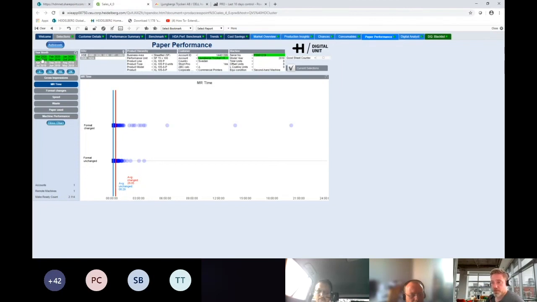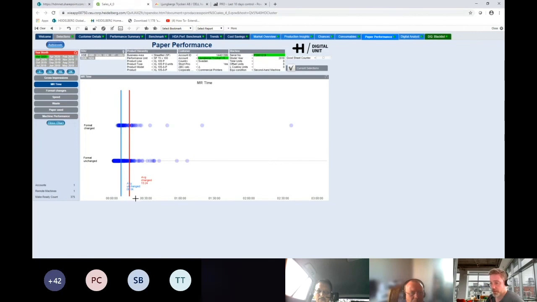Let me just take March. So we're looking at data from 1 month only. So it's nearly doubled the time where they're in make ready when they have to change the format of the press. And when you go in and discuss with customers and we talk about push to stop and automation, and we look at the OEE saying, well, yeah, you do around 30%, and they have a really hard time to find additional benefits and additional ways to improve that OEE. Take a discussion with them, maybe use some of the big data, because it's nearly doubled the make ready time from 8 minutes to 15 minutes.